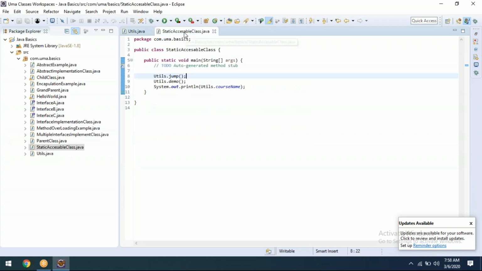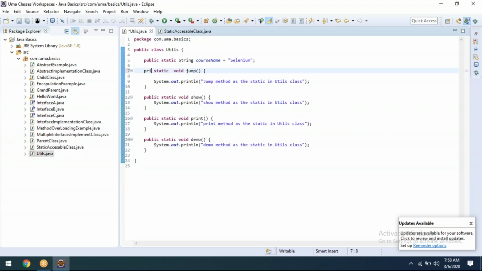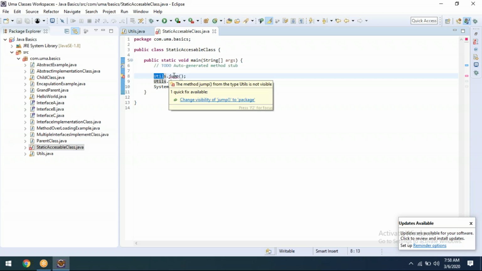But if I want to access the same class from other packages, then it will be a bigger problem. Or else if I put private, it will say some error message saying change visibility of jump to package. Package level means it is the default one, or we can move it as the public.